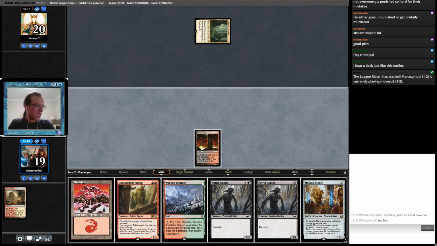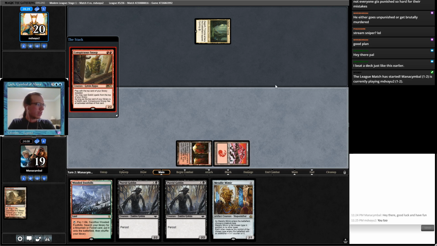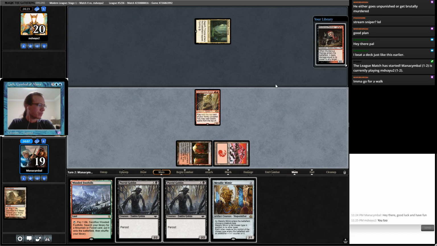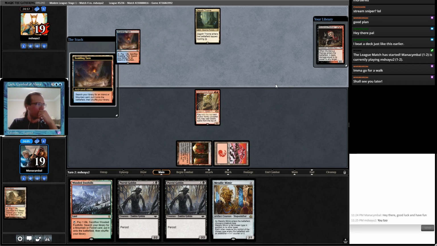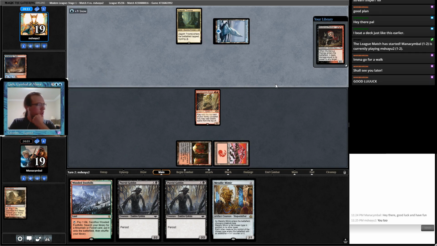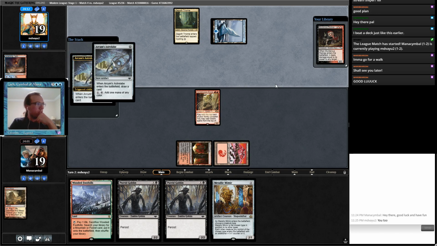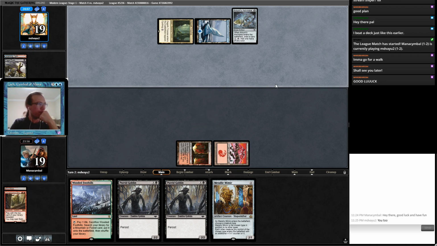I don't know. Alright. Looks like we're against probably Sultai Reclamation or Sultai Control. So, see you later, friend. Thank you. Astrolabe, sure. Possibly digging for Fatal Push. Yep. One assumes.